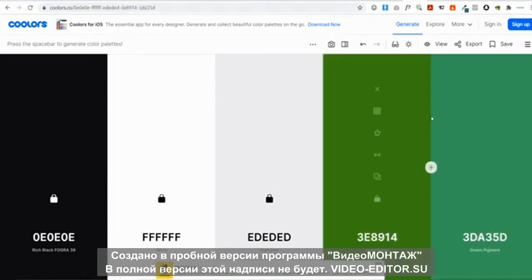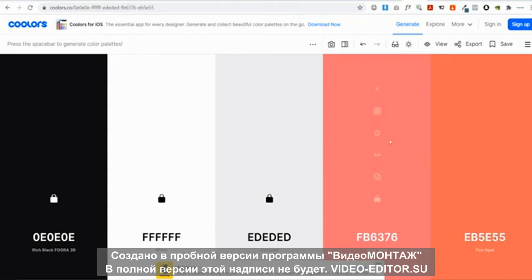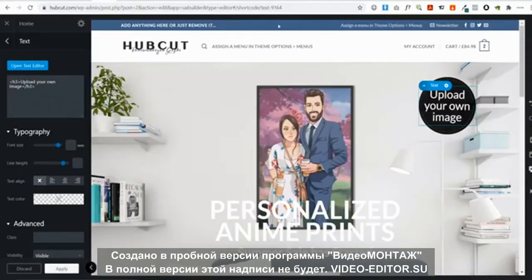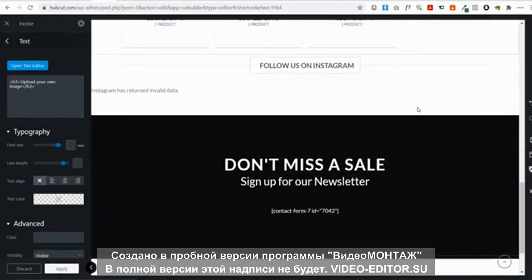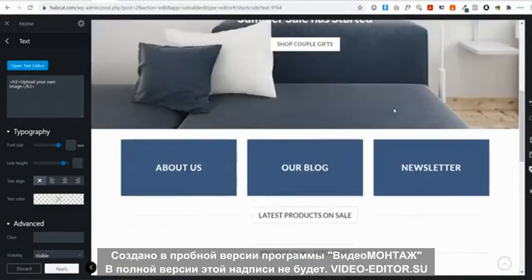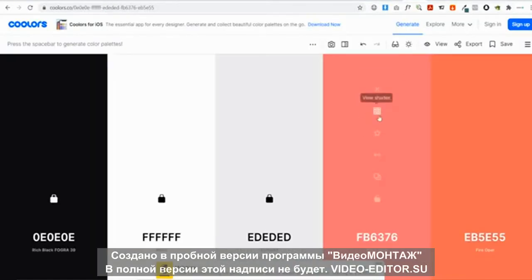For me, I prefer sort of pastel colors. I wouldn't use any colors that are really bright, so something like this has some nice pastel colors, and one is going to be your main color and one is going to be your accent color. By that, your main color is going to be things like up here we have this, and then over here you're going to have your main color, and things like a cell icon will just be your accent color. So use coolors.co and play around with colors on your site and see which one you like. Obviously it depends on what niche you're in as well.